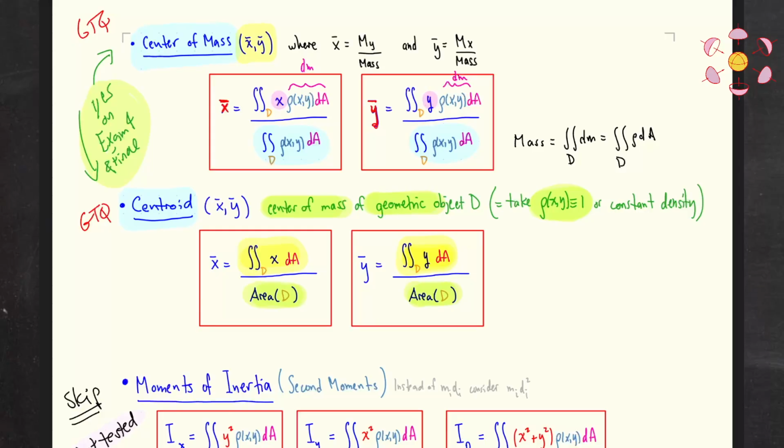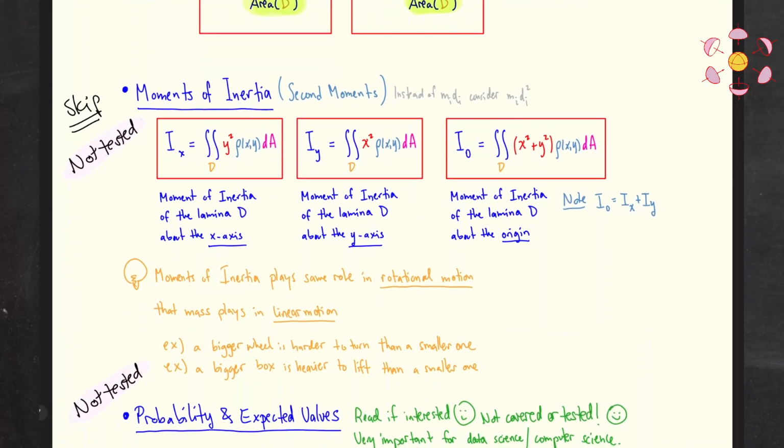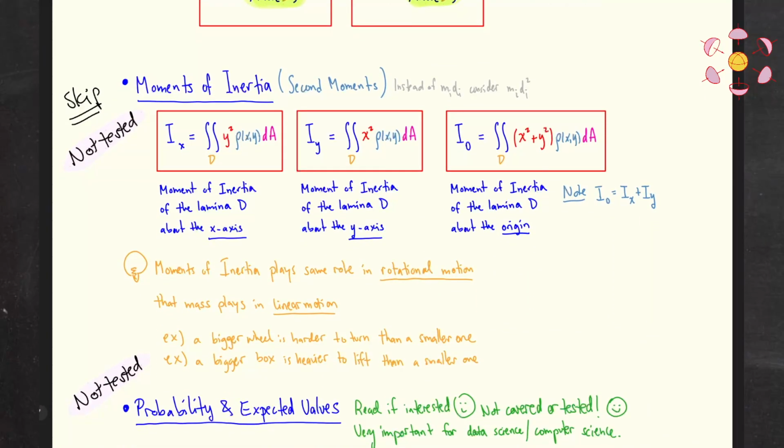All right, so I would definitely be prepared to do either centers of mass or centroids. They're essentially equivalent, although centers of mass can be more interesting. So, all right, I do want to just mention that moments of inertia won't be tested. There might be a few problems on the homework, and definitely you should do them. The key here is that the second moments just correspond to the exponents here.